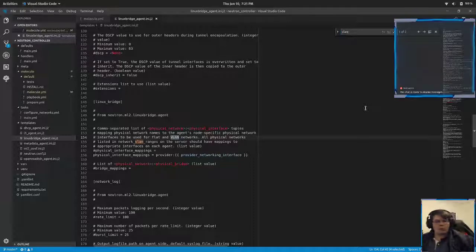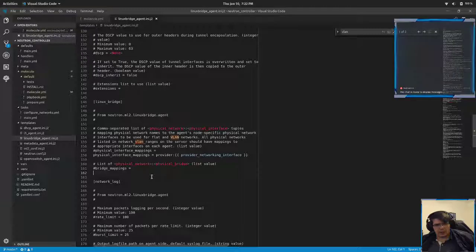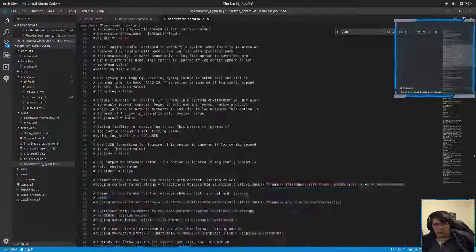Okay, right here. All right. So this is where they have mappings to appropriate interfaces on each agent. All physical networks listed in network VLAN should have mappings. I don't have logic here for that. Where did I have logic for that? Oh wait, was that Open vSwitch? It's probably Open vSwitch.